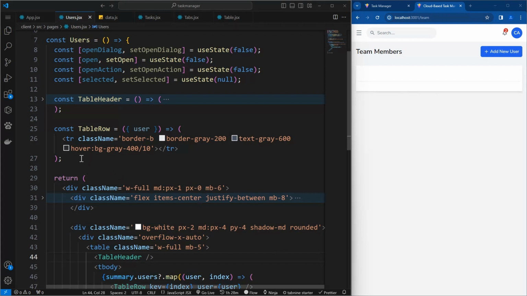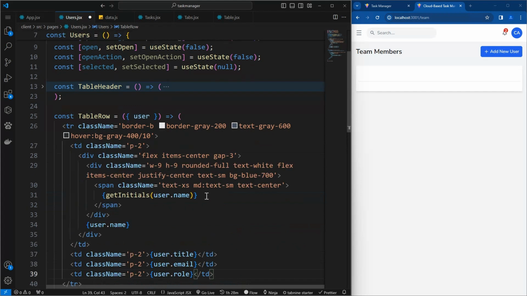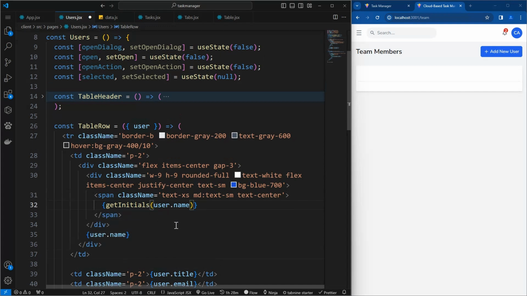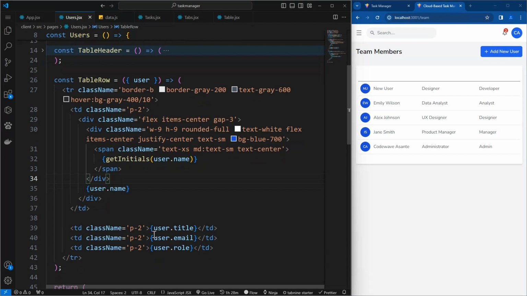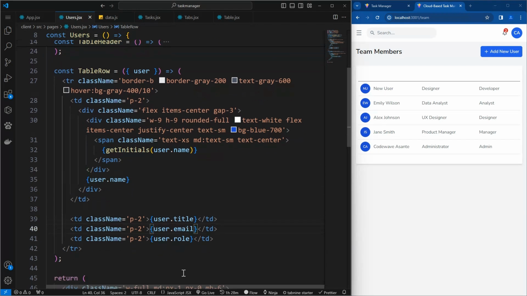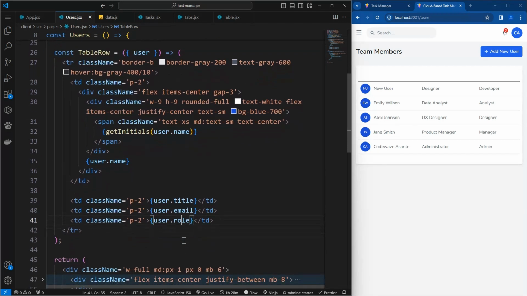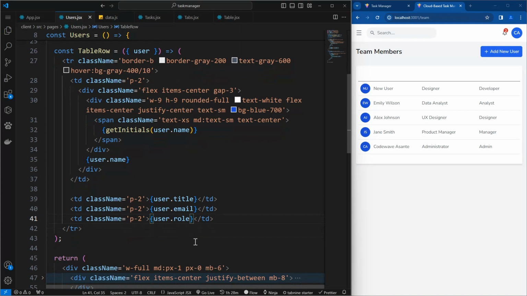So I'll bring the first four. Inside this table row, we have this. The first one will have a div and another div inside where we want to have the initials of the user, right? So we import this, then we pass the name, then we show the name, right? The second one will show the user title, the next one is user email, and the next one is user role.